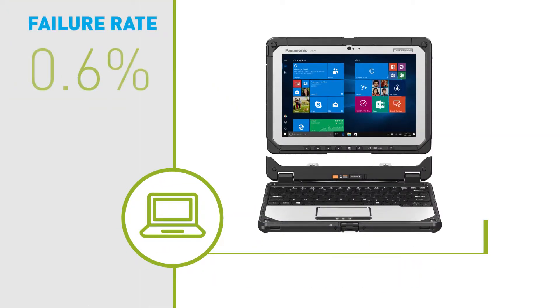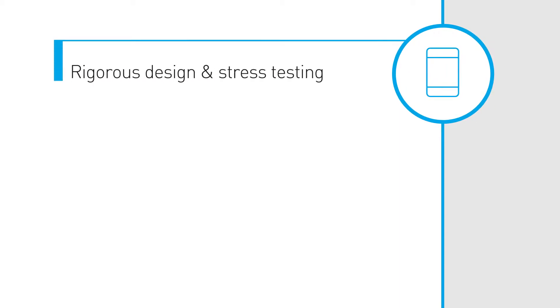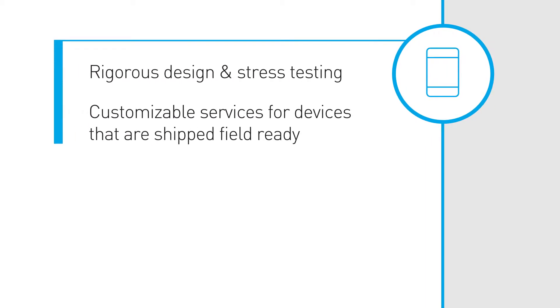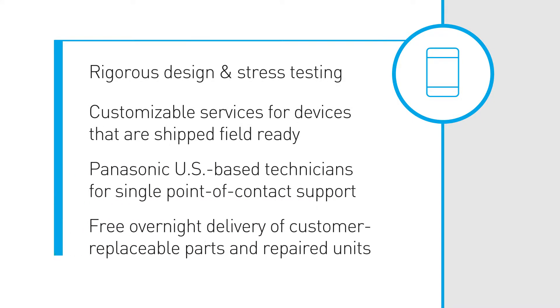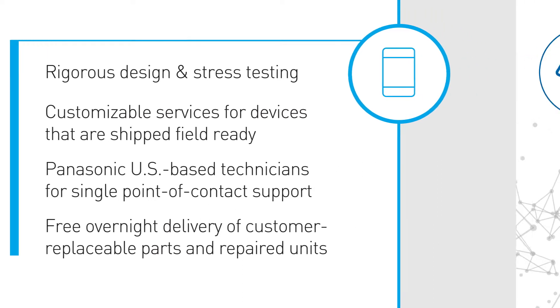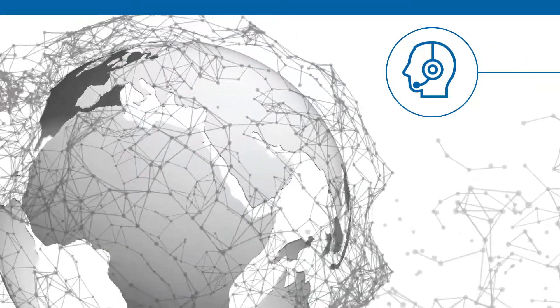The Panasonic Toughbook devices have an average failure rate of 2.1%, far outpacing the industry average of 12% for laptops overall. Each Toughbook model is purpose-built for reliability, which means we specifically manufacture using select core components for extreme durability, endurance, and long-term performance. So you won't need to wait for outside suppliers to provide a part or service or repair. That keeps workers happy and productive, and that keeps IT stress levels to a minimum.